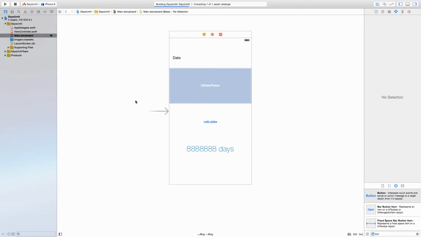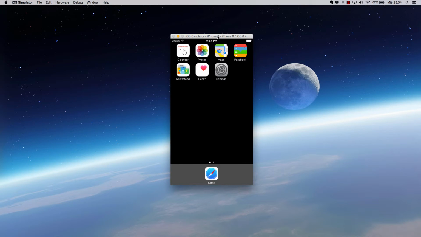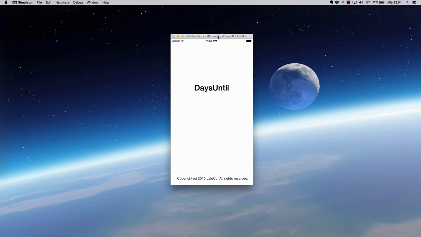Let me just run this just to make sure that everything looks the same way and to show you how the date picker works. So here is the application, and as you can see, the date picker is a very good interface in here, but it also has a time picker, and we don't really need it. In fact, it is not quite useful right now, because what happens if I want to just jump to a year that is quite far? I will need to scroll and scroll and keep scrolling, and I'm barely starting on 2016.